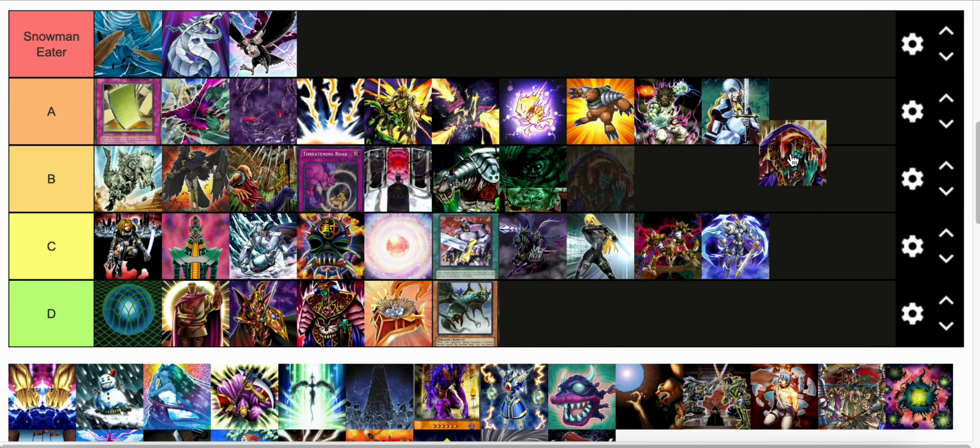This thing's probably an A too. I think it's pretty lame as a main deck card, but if your deck can play under Skill Drain, I think siding it could be really strong.